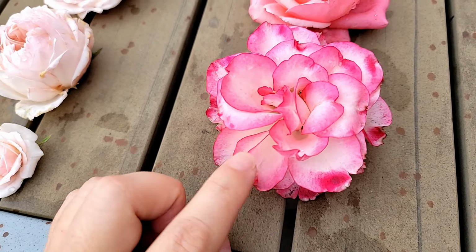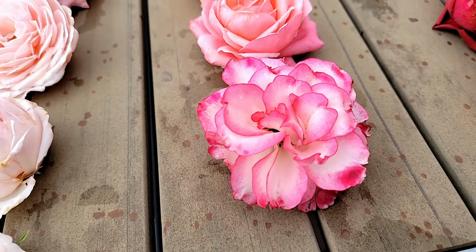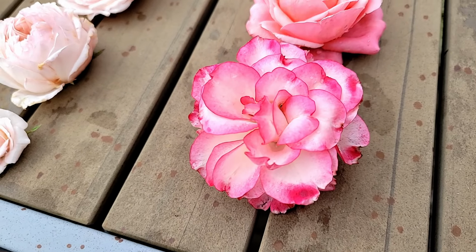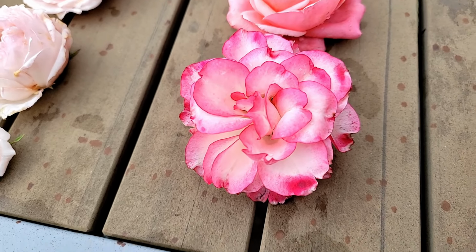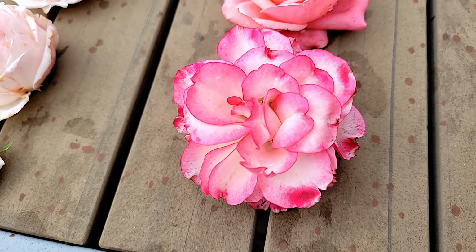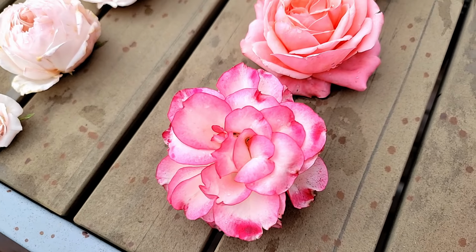It's really different from a lot of roses that I have, and it lasts super duper long on the bush. This one has actually been open for a week, and you can't even tell. It never really looks spent, and it looks so good. The colors stay this way for the entire week. But it doesn't have fragrance, so that's the only thing I don't like about it. But it's different. It's very beautiful.